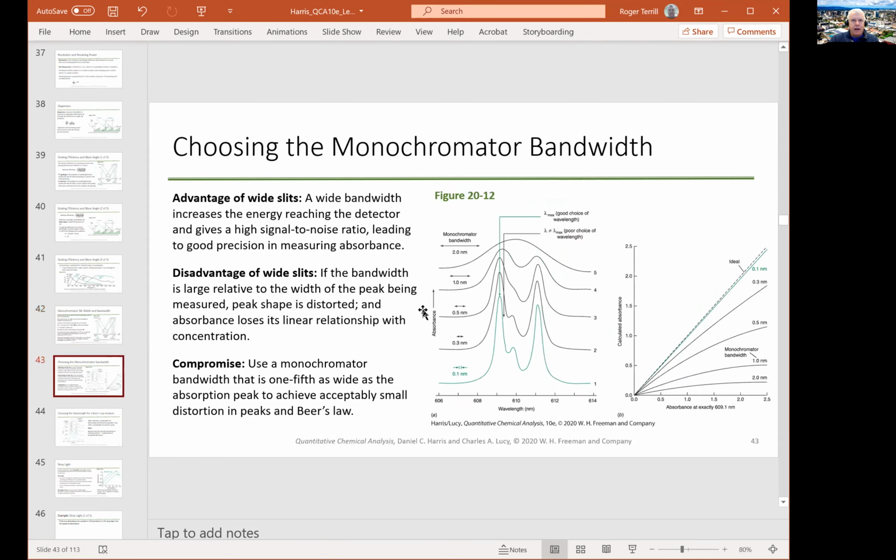If you make the effective bandwidth smaller, then you will see more detail in your spectrum. If this is 2 nanometers along the focal plane, and you have 2 nanometer effective bandwidth, you'll get these broad peaks. Then you can go down to 1 nanometer and you'll get narrower peaks. Going from 2 to 1 is a large change, and you'll see that this one can transform into 2 distinct peaks. Then you come down by another factor of 2, and you start to see a third peak.